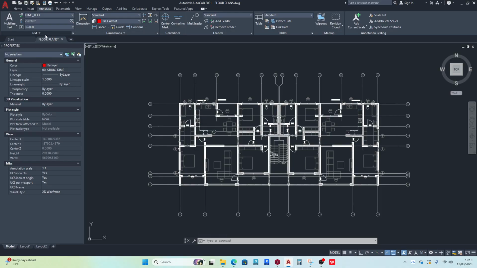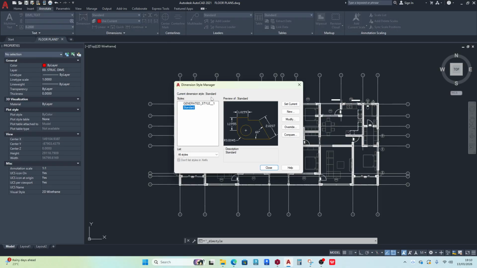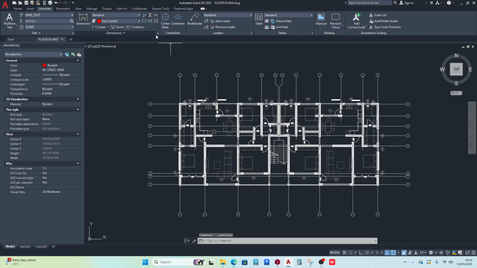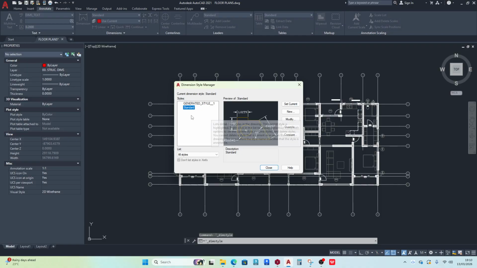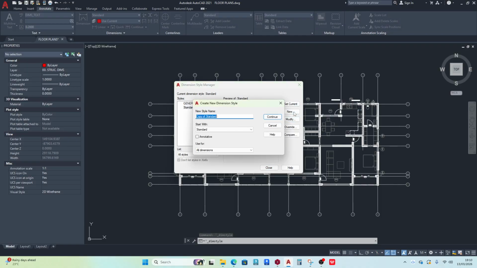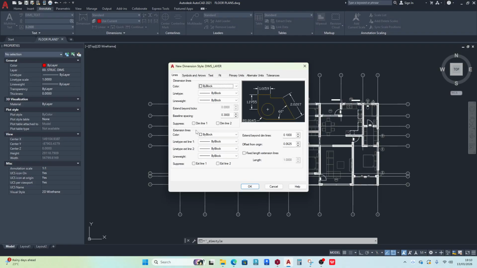So here I was on text, I can go to dimensions and I'll click on this small arrow to pull it up. Okay, and then I can create a new one and I can say dims layer. Okay, so I'll continue. It says dims layer there, the color by layer, and you'll see the layer that we're going to actually use.